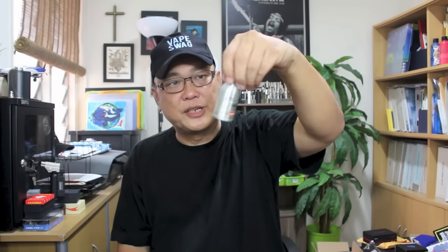Nice tank. It's got a beautiful window and it looks pretty awesome actually. Adjustable juice flow. This is something good for people who like thick juices. In fact, I'm vaping on Naked Fish and it's 89% VG in there. I have not gotten a dry hit. The flavor is good. I'll show you another take.